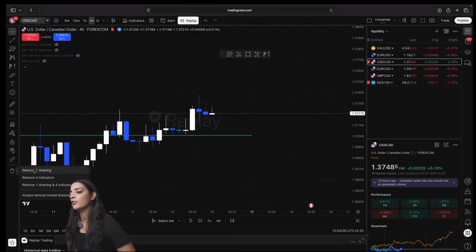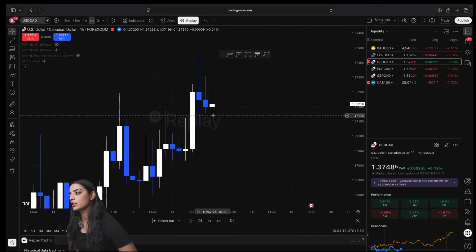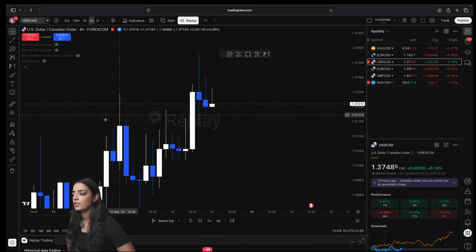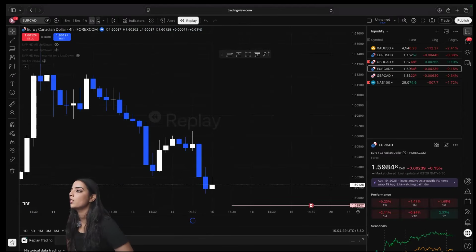Now we go to the 4-hour time frame, ignoring the latest candle because the price is not closed yet. Did this do anything? Nothing. Did this do anything? Nothing. Did this do anything? Yes, it did. Look at this. It basically closed above this. This is the resistance, because green candle and red candle, it closed above this. The direction is bullish. Let's go to Euro Canadian dollar.